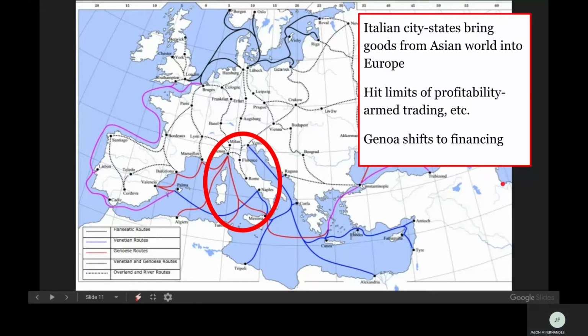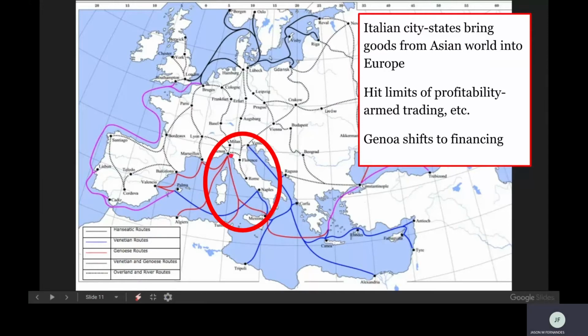All right, now let's get into this Spanish Italian system and see how this works out, right? So if we back up a little bit, go back to that 1200 to 1450 period, these Italian city-states are really important in terms of getting these Eastern goods into Europe, right? So you've got this grouping of Italian city-states, right? Venice, Genoa.